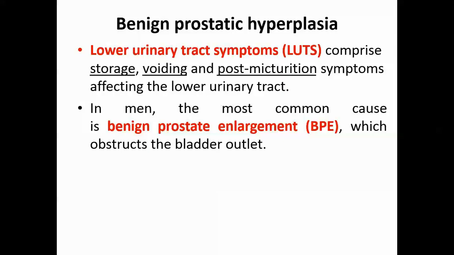Of course, this will be caused by a disease or a pathology in the urethra or in the bladder or in the prostate. All of these organs or structures will contribute to the LUTS, the lower urinary tract symptoms. But we have to remember that in men, the most common cause of LUTS is benign prostate enlargement, which will cause obstruction of the bladder outlet.